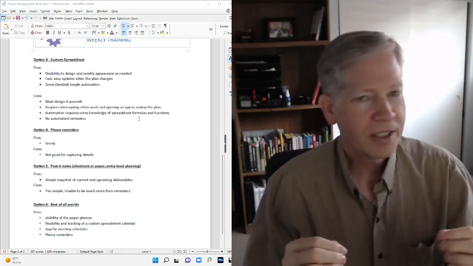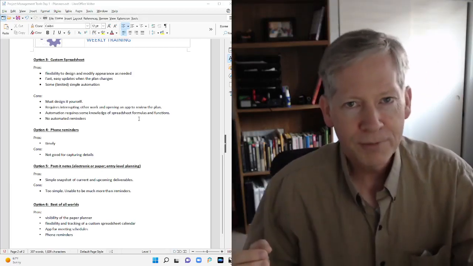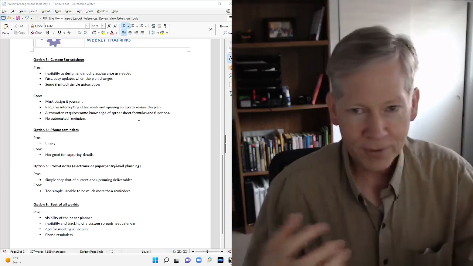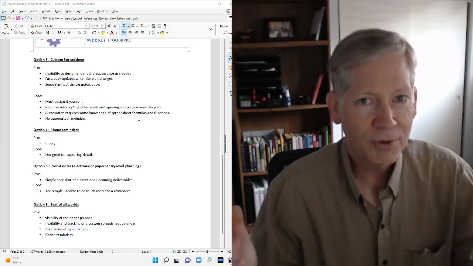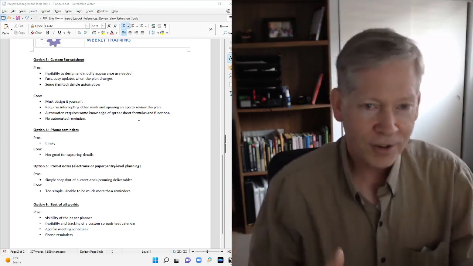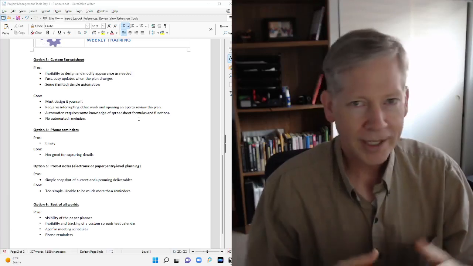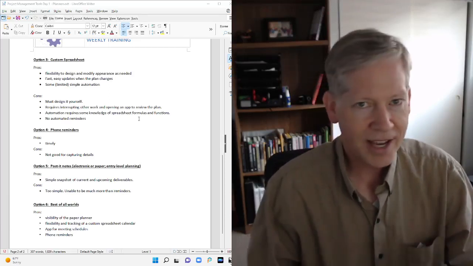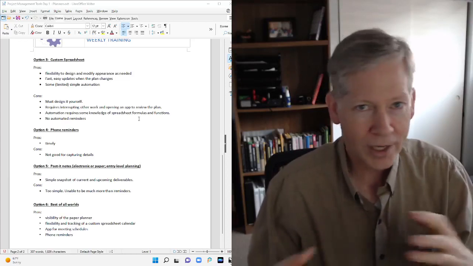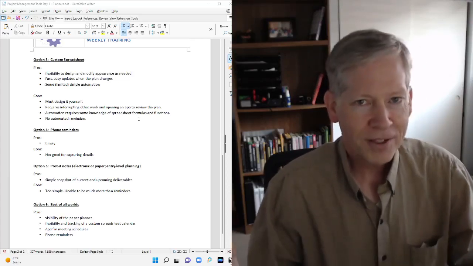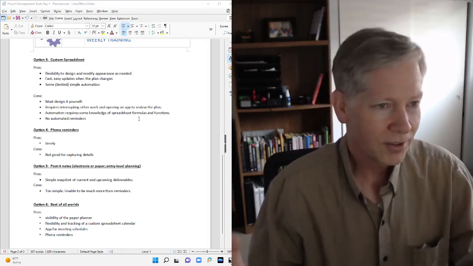But with custom spreadsheets, obviously you have complete flexibility in design. You're going to be creating this thing, or you get it from me. You can still get in there and change it however you want to change it. So you can get exactly the columns you want. Do you want to know the details of the action? Do you want to break down separate actions? Do you want to have a status area where you say where you're at, who you're waiting for, etc.? So, you know, that flexibility is just tremendous.